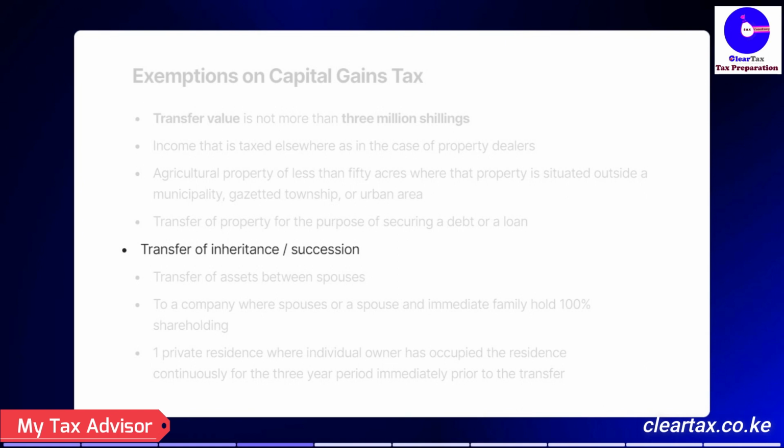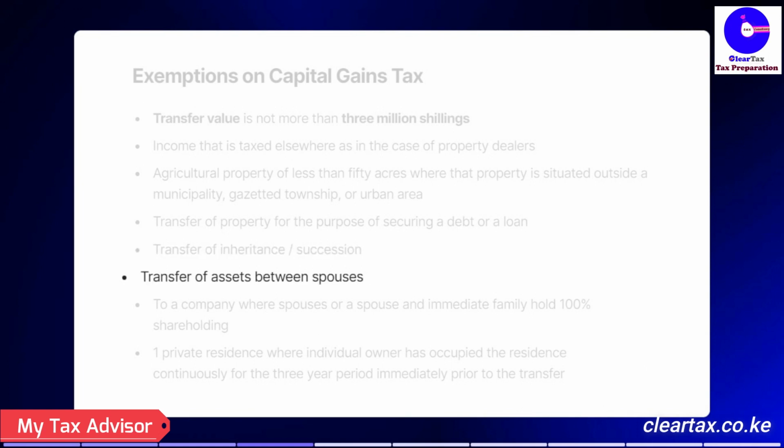The next one is transfer of inheritance or succession transactions. So a father or a parent transferring land to his children, that is not subject to taxation. Or to immediate family members, the law of succession outlines how that should be handled. So the succession transactions are not subject to capital gains tax. That is very important to note.